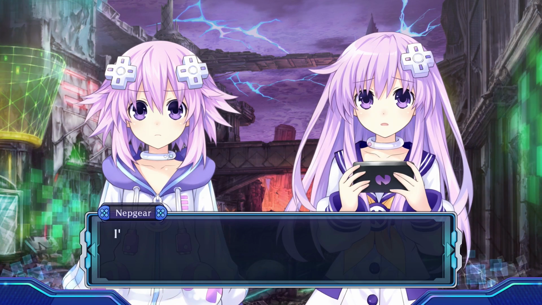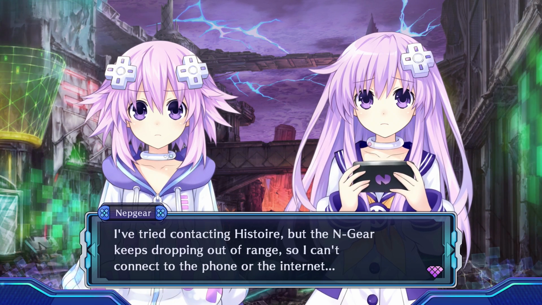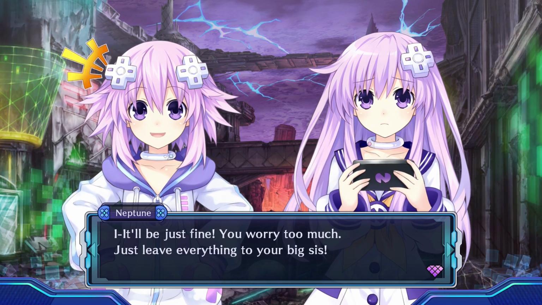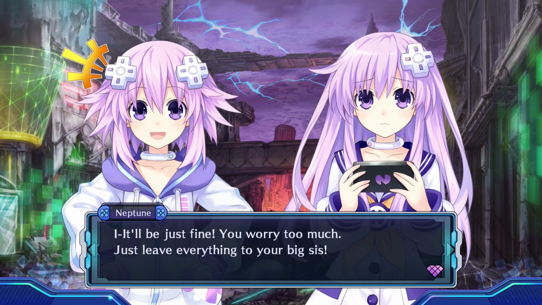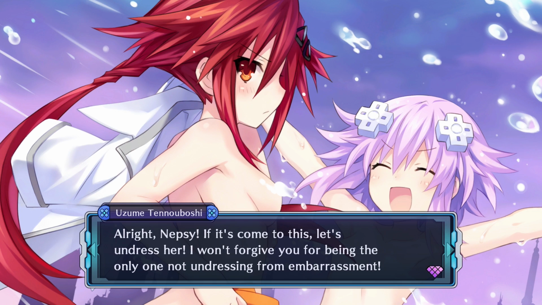Because there's a lot of talking in Neptunia games, it's great to see that the visual novel style cutscenes have improved. We get new backgrounds, poses, expressions, animations, and special effects. It definitely makes the long conversations more fun. There's a lot of dialogue. If you're not a fan of that, beware.